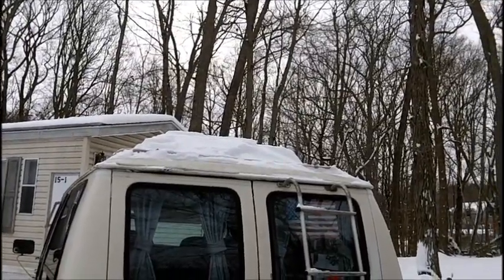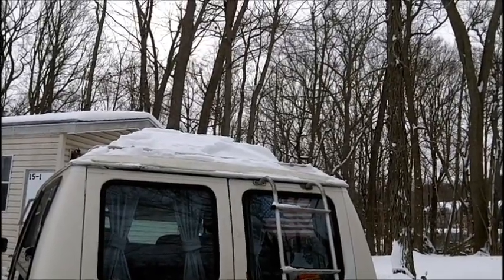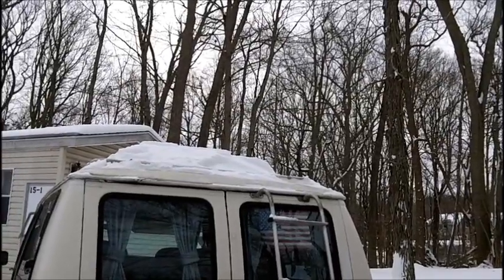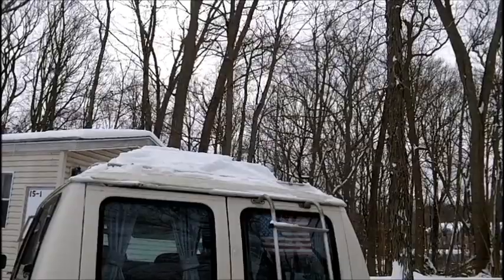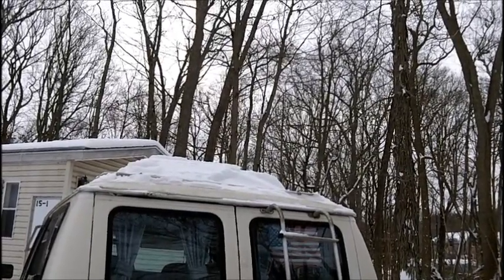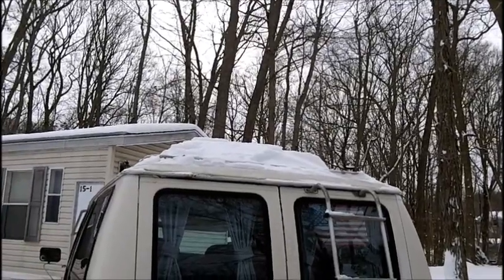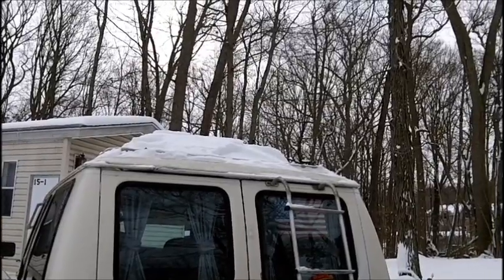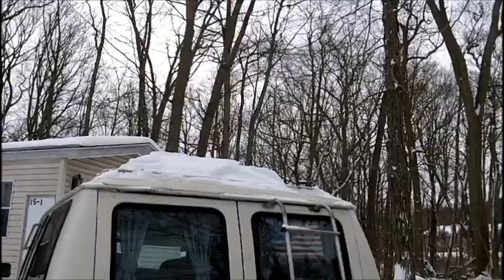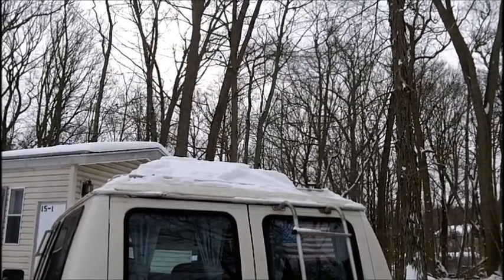And the only way I'm going to get all that off is a stepladder, which I'm not going to do, or an aluminum snow rake that I use on the roof. I'm not doing that, and scratch the van all up, and it'll rust up, and then you'll have holes in the roof in a few years. So we'll just let it melt. Now, if it warms up to around 40 degrees, this will be soft enough that I might be able to push it off with the big push broom I got in the shed.